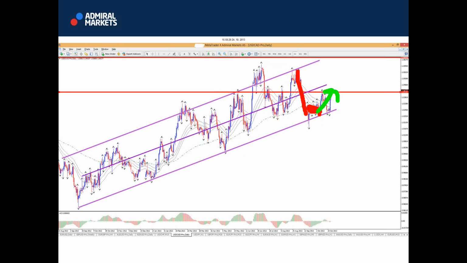All right, and we don't get that break or continuation to the downside at all, even though if you look at this part, some traders might be tempted to do that. Any shorts on here should definitely be filtered via that trend channel. And if anything, one might even want to hunt for longs, if you use this trend channel at least. Otherwise, being neutral would be the best course of action.